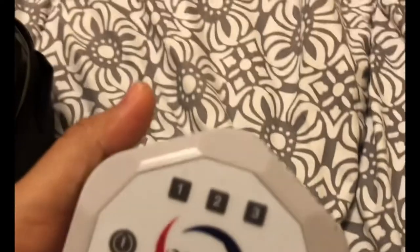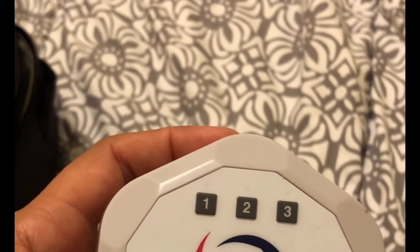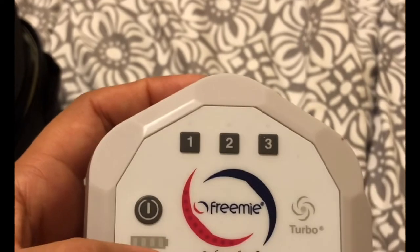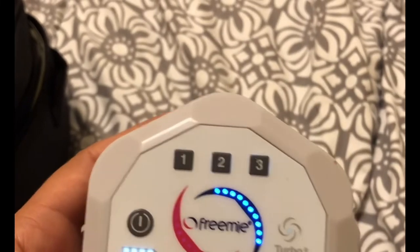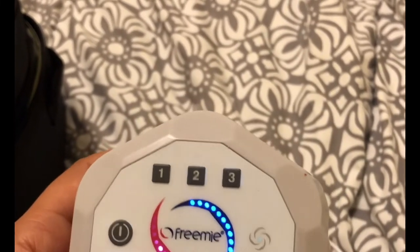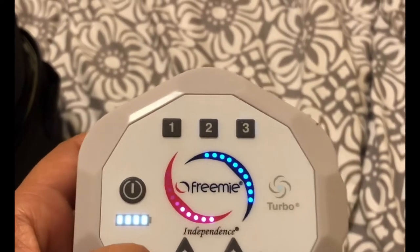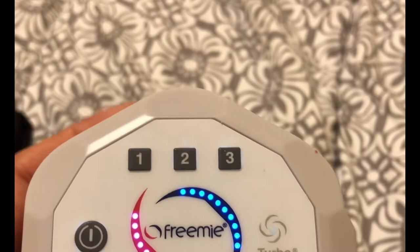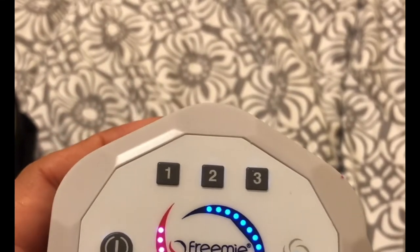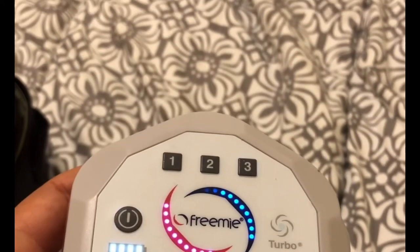I normally keep the cups in a bag so you're not contaminating them. Then it comes with the motor, which has four little dots for the battery. If I pump for 30 minutes it uses two dots, so I'm guessing the battery life is about an hour. You can adjust the suction - how much you want. If you don't need a lot of suction the motor is going to be quieter, but I usually turn the suction up all the way and let it stay at full speed for a couple minutes, then turn it down twice. That's usually the setting I use.